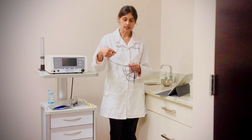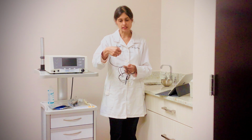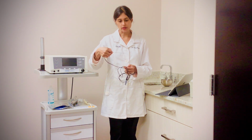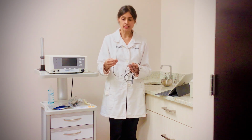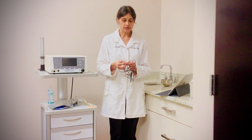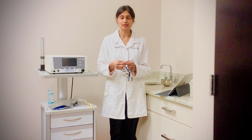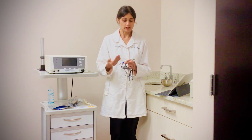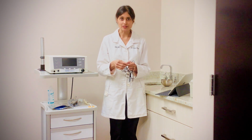So once you're numbed, then this little probe will travel under the skin, and it goes very, very slowly back and forth in sort of a fan-like movement to cover all of the area that we're trying to target. And we're carefully watching the temperature that it is generating under the skin, which we usually want to be around 65 degrees Celsius or so. And then we're also monitoring the temperature and the heat that is rising to the surface of the skin, which again, we would like to see at around 42 to 45 degrees Celsius during the procedure.